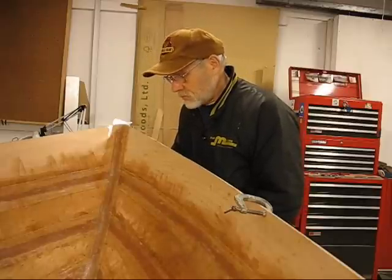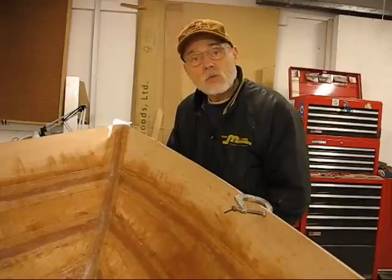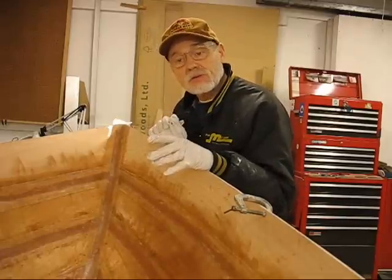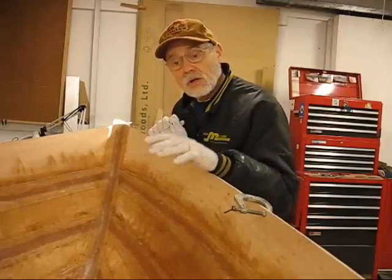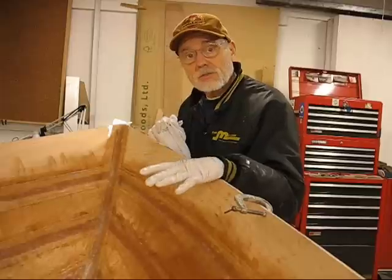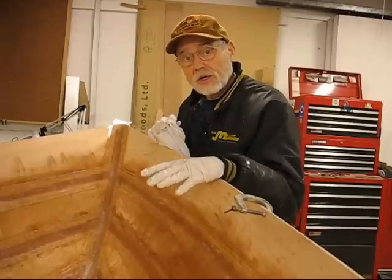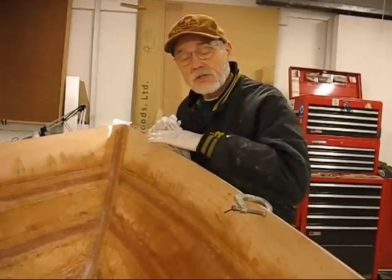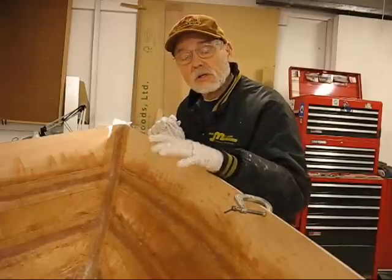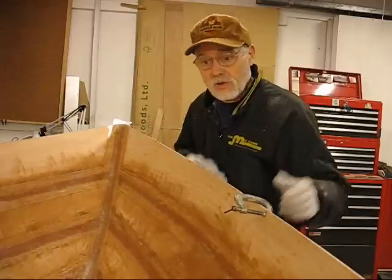and it's starting to progress, starting to look like a boat. Once I get the rails in, then we start working on the interior. First thing after the rails go on to set the interior placement is going to be the daggerboard trunk, and that'll go in first, and then that'll set the seat heights for the bow, center, and stern seat, and we'll get into that when we get to it.